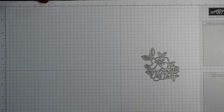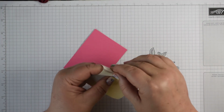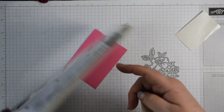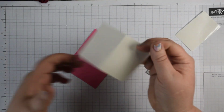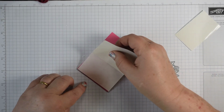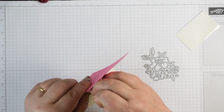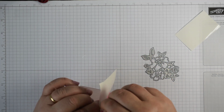So let's do some die cutting first. What I am using for these are the self-adhesive sheets. These come in big sheets, 6 by 12, as you can see there. I've got some of my old adhesive sheets in as well. They have these layers on them, so you can easily peel those back and attach it to your card. And I've cut a piece that is around the right size for my die, so I'm not wasting anything.